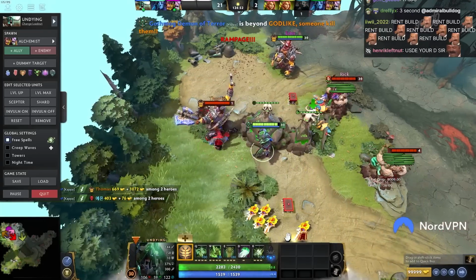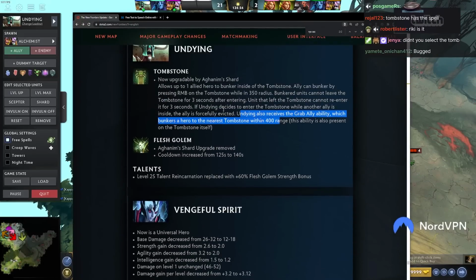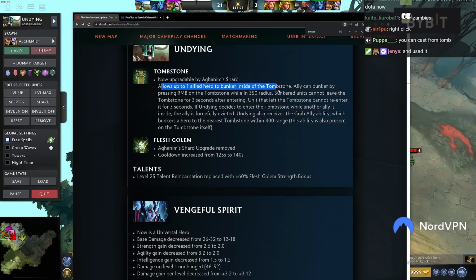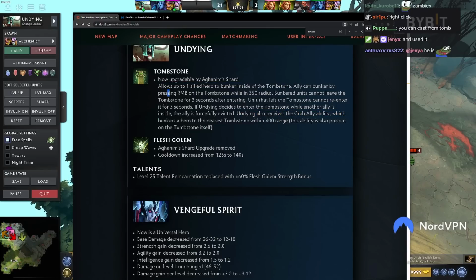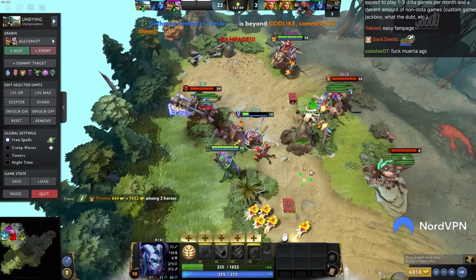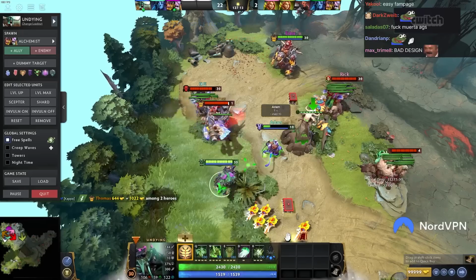Guys, you're supposed to be able to right click it. I'm sure they'll fix that, or I'm misunderstanding. I'm just gonna leave. No, you're supposed to be able to right click it. Ally can bunker by pressing right mouse button. I clicked it. Click right mouse button. I'm clicking. I'm clicking.